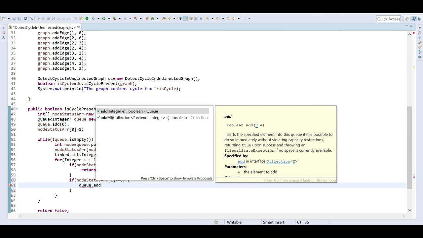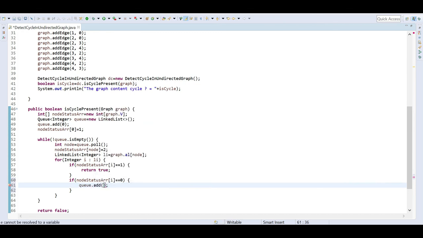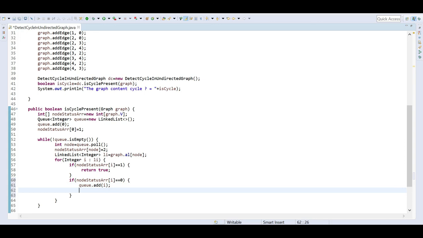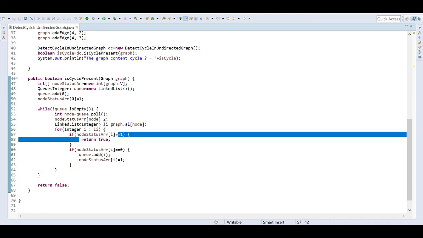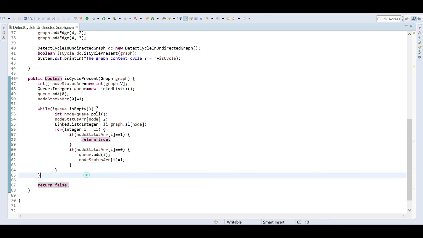So queue dot add i, and we will mark their status as visited. And when we completely run this, if it does not contain any cycle, there is nothing to return from here, and at the end we will just return false.